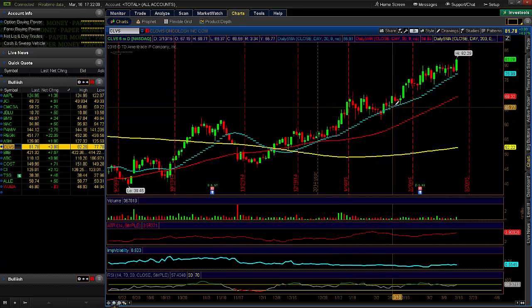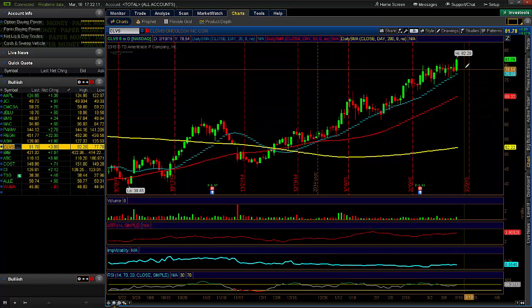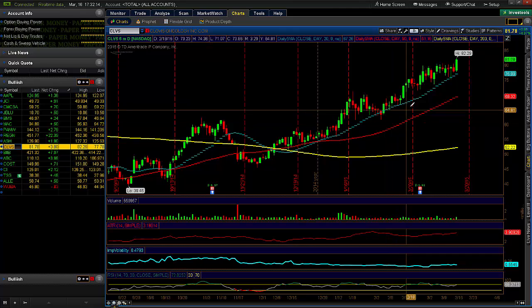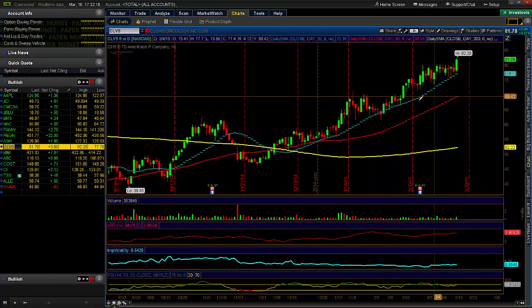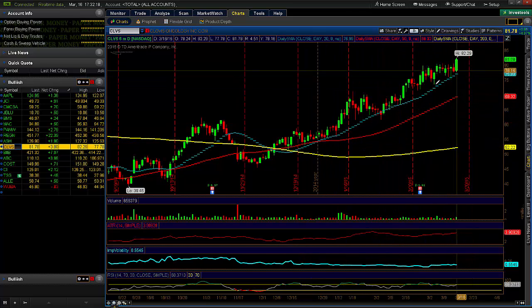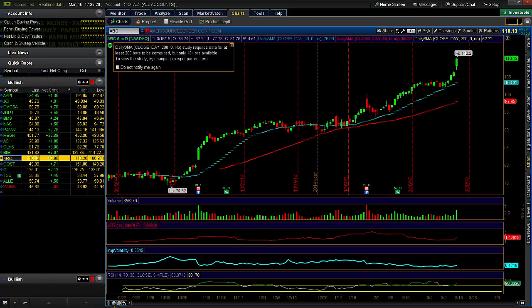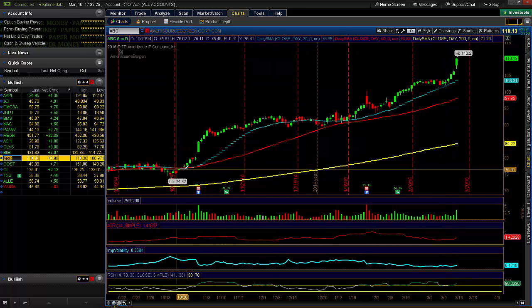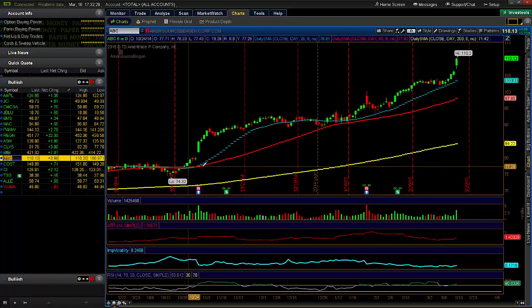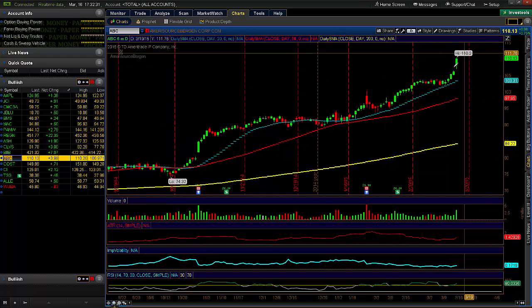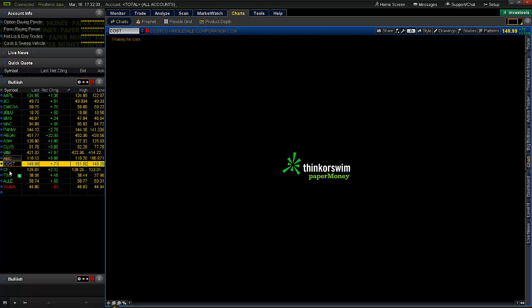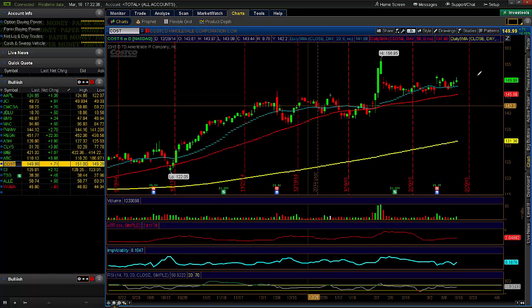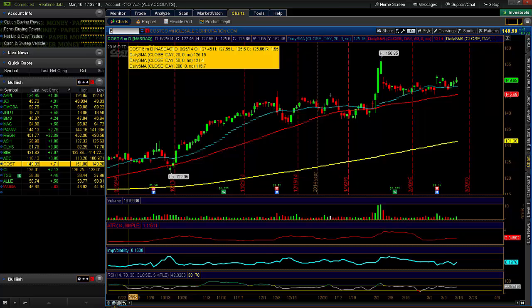Here's CLVS. Look at that 20-day moving average. It just hugs it on the way up. That's really simple. We just trail that stop loss up. That's a very consistent moving average on the way up right there. Here's ABC, as you can see, acting as support there, there, and there, and acting as a crossover system right here. Look at the neutrality. It crosses over right there, and it doesn't look back. It just continues to rise about 30 points since then. Same thing here on Costco and whatnot. You can use moving averages on absolutely anything.